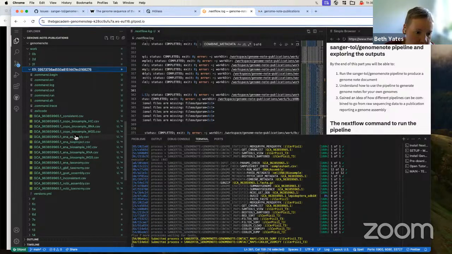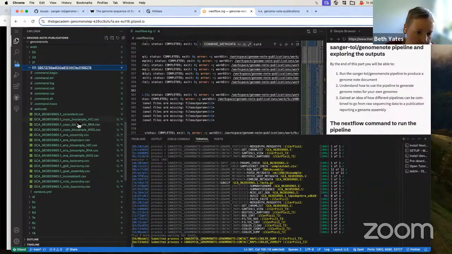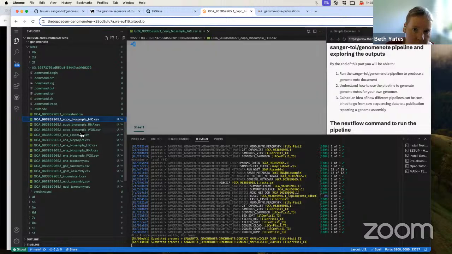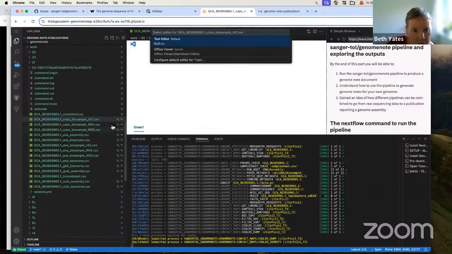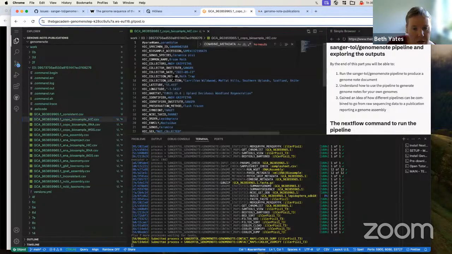Oh, I keep forgetting that you have to specify to open it with the test data. This is the output from querying COPO with the high C biosample.